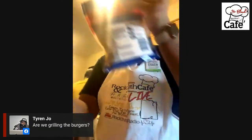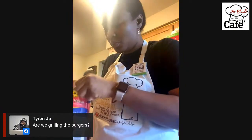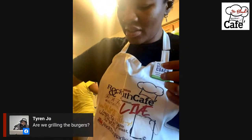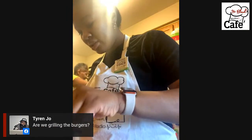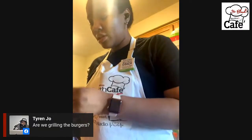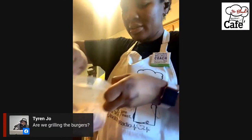So this is just shredded sharp cheddar. You can use pretty much any type of cheese that you want, because that's literally what a cheeseburger is. It doesn't say it has to be this type of cheese. I just kind of eyeballed it, but we're gonna go like a half a cup, so about a half a cup for a half a pound. All right, and then mix that in.